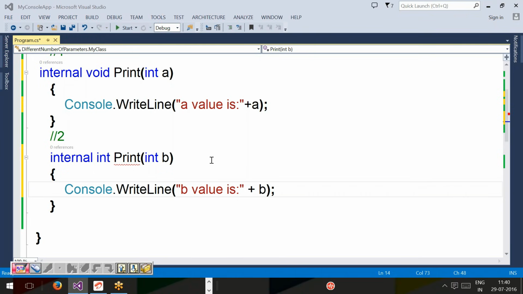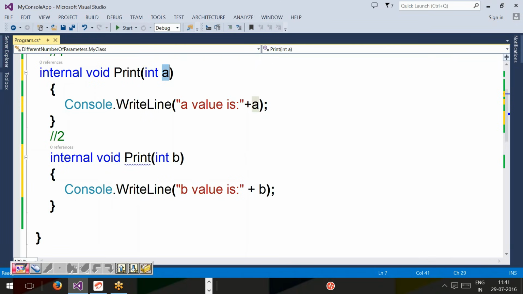No, sir. No. Why? Because both number of parameters are how many? 1 and 1. Type is int. But the only difference is what? Forget about the return type also. Return type is also void. Can I overload? No. Why? Because you are differentiating only with parameter names. So function overloading will not depend on the name of the parameter.